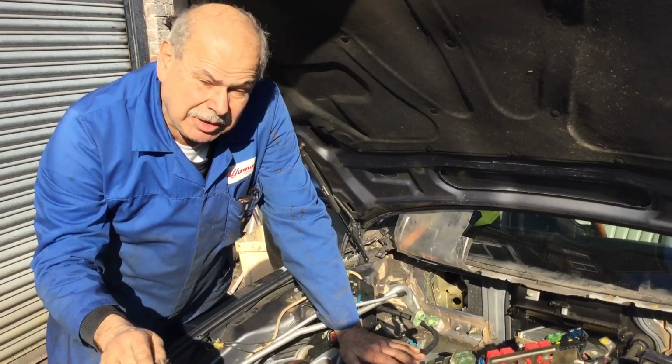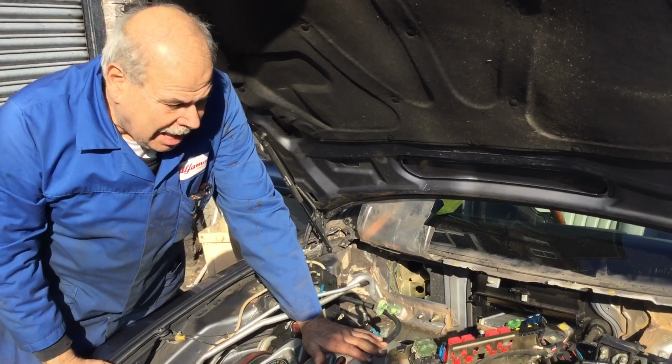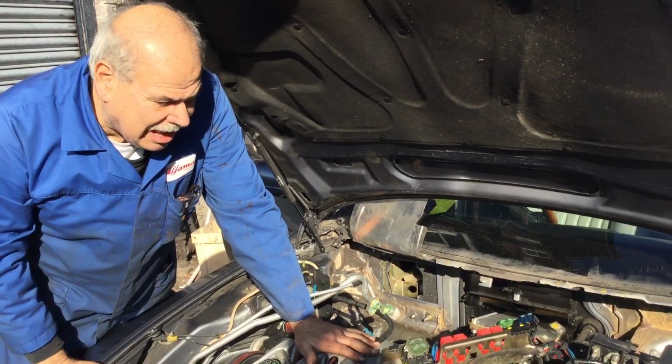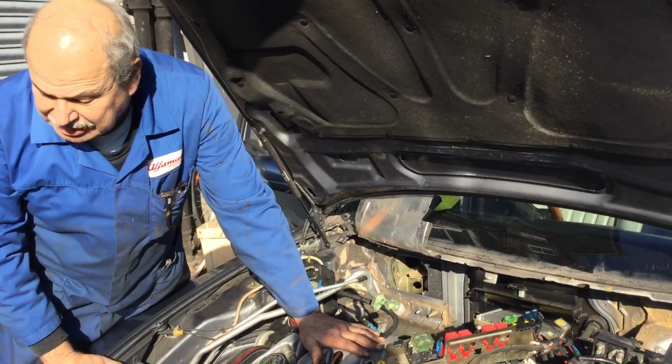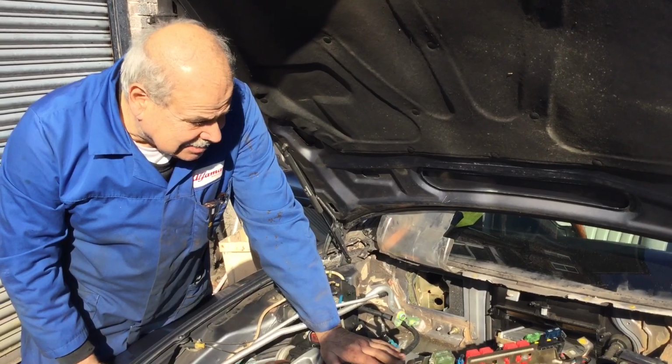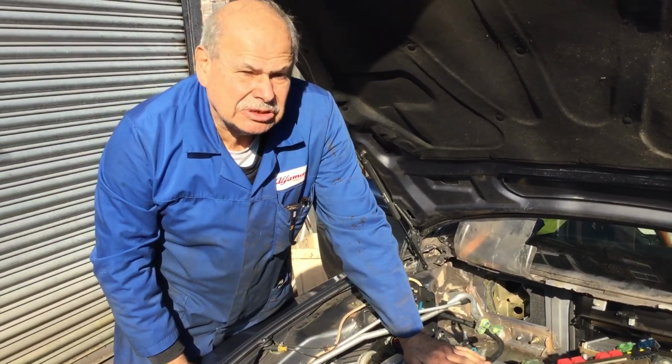So if you're doing the job in your garage, good luck. Take your time, take pictures as you go, and you just have to have a lot of patience and you have to have a lot of time. Make sure you get hold of your parts before you start stripping down, and good luck.